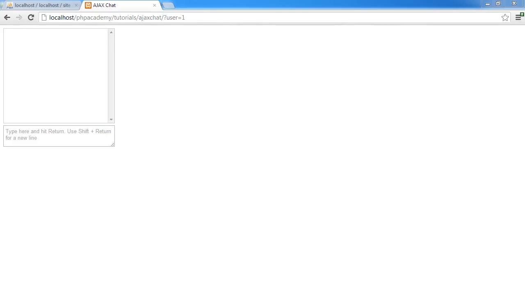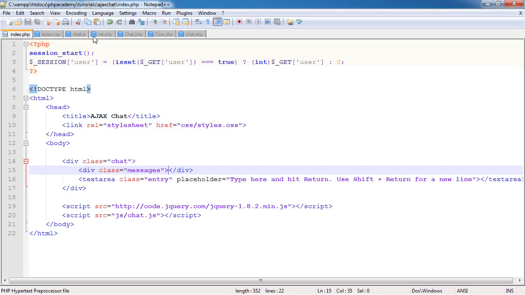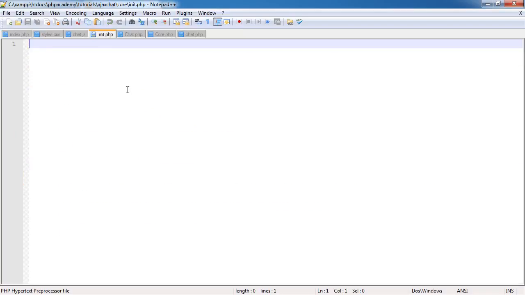So the first thing to look at is the init.php file and what this will involve. This will be included on any page that needs to access the database, the chat class, and start sessions, so we can retrieve session data. In here we're also going to temporarily define a constant called logged in, and set this value to true. This isn't anything complicated, it just allows me to define that the user is signed in, so we can do the relevant security checks when we're posting data, things like that.